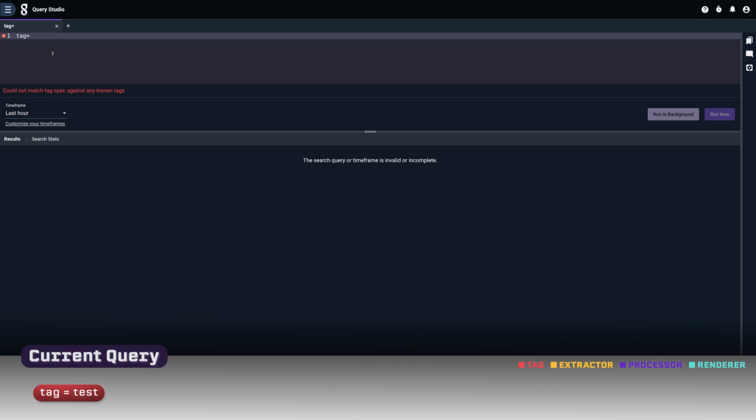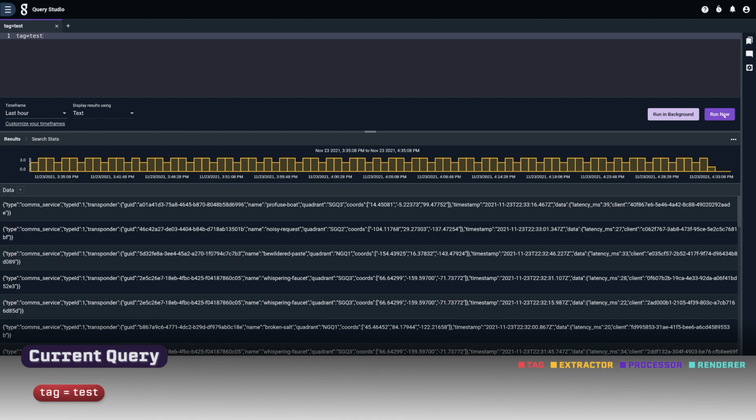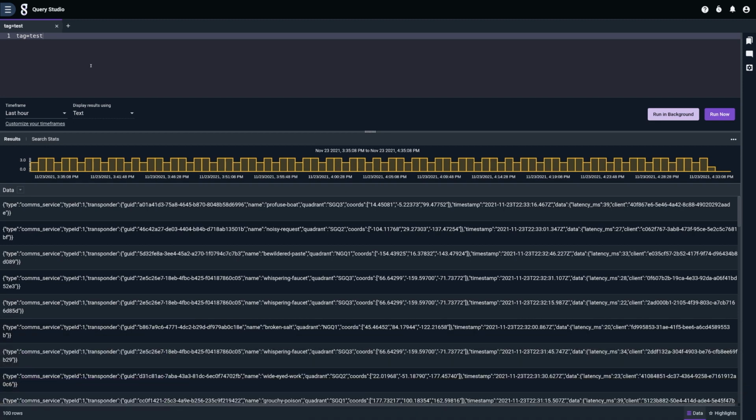And so the first thing is, the data gets separated into rough buckets. These just have names that we gave it on ingest called the tag. And that is the very way that Gravwell initially separates out that raw data. So if I say tag equals test, that's just a way of saying, hey, give me all the raw data that you've got within this time frame. And that's what we're seeing down below here.